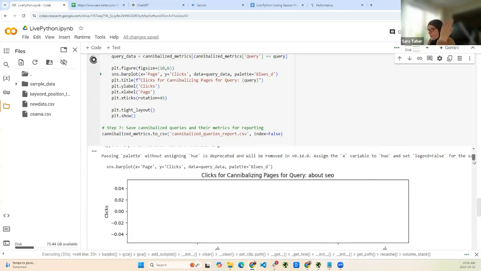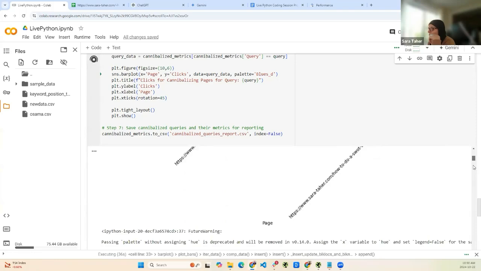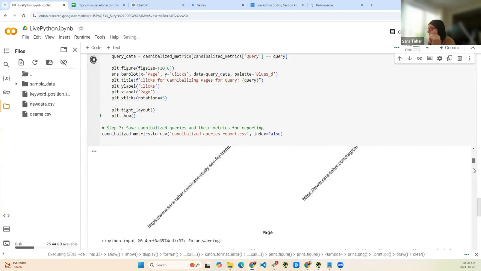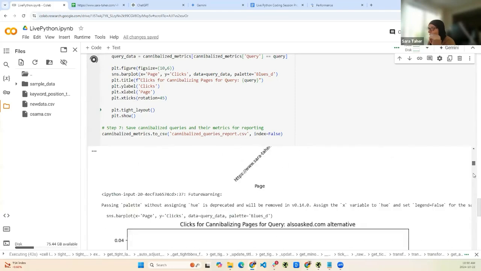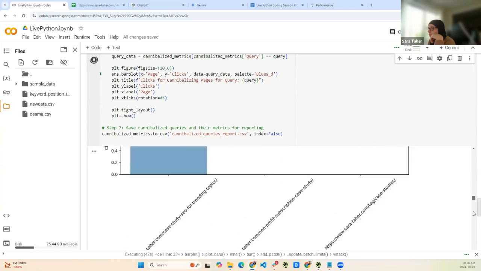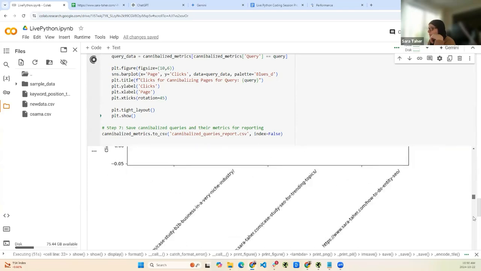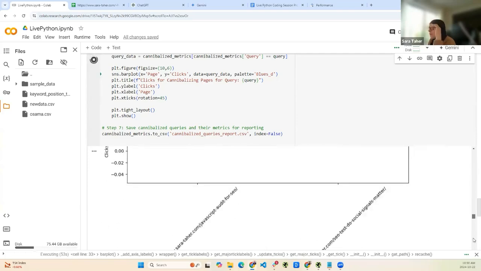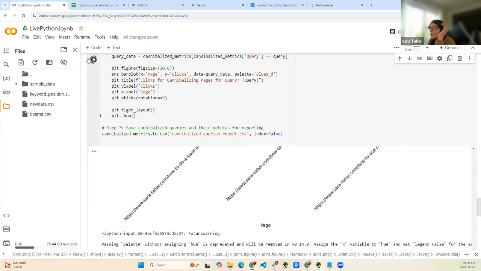Okay, I don't like this. Obviously, this is not a good presentation, but for example, about SEO, 2 pages, AI, SEO case study, these 2 pages. Okay. Now we need to describe a better format, because it's going on and on. Obviously on Canva SEO case study, it's listing all the potential cannibalizations here. Okay, so yeah, we need to stop this and define what is cannibalization for us.